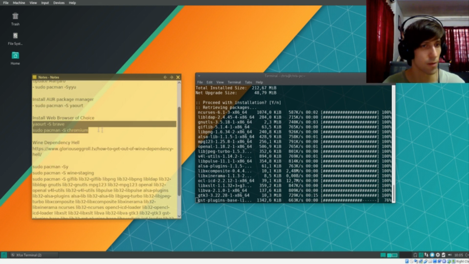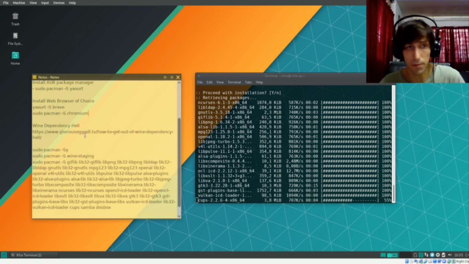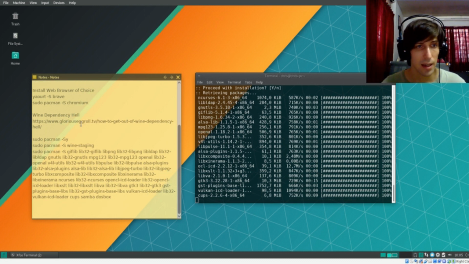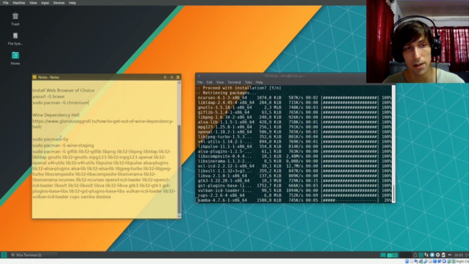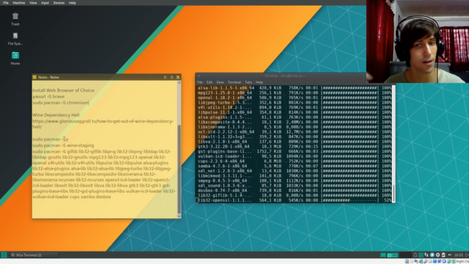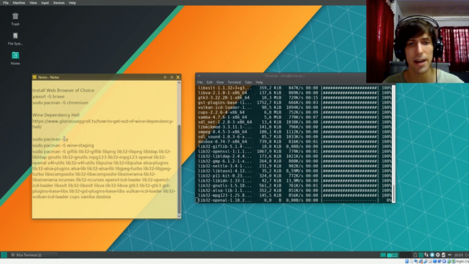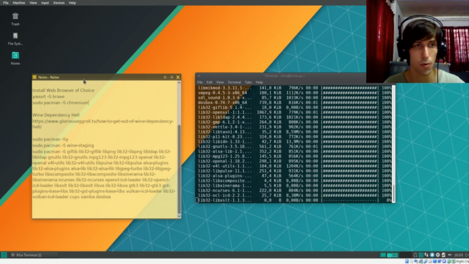We've installed a browser. In my case, my choice is Brave, but you could also grab Chromium or even just the standard Chrome. Though if you like Firefox too, that's installed by default, so you might want to skip that step. And then finally, we've updated and installed all the dependencies for Wine, so if we ever have a game or a software package that we want to run on Linux, even though it's not based on Linux, we can go ahead and easily do that from this point forward.